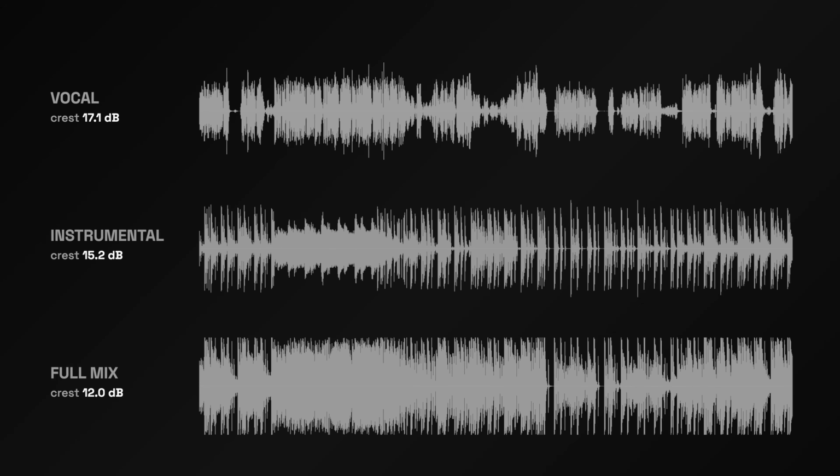And one of the biggest things I thought that helped prove that this number was probably accurate, at least in the ballpark of the original vocals, was that there was a huge difference between the vocal mix, the instrumental mix, and the full mix itself when it came to crest factor calculations. And then, just to be extra careful that these numbers did make sense, I used a separate AI stem separator to double check the numbers.